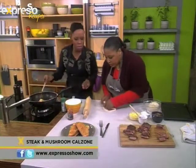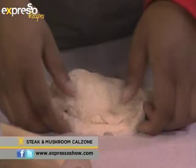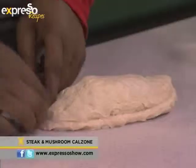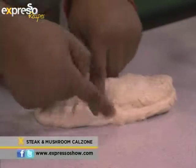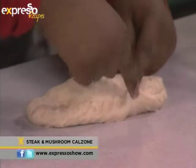I want to see how you're going to do this because in our finished product, I see it's quite pressed down. It's crimped. Some of them lift a little bit. Is it okay if that happens? It's okay, you know. Use your prerogative. Okay, so we're going to crimp it here, just to seal. So basically you're folding in the edge with your fingers. Turn it around. It's like doing needlework. It is. Well, yes, with your 2 fingers on dough, exactly. That's exactly what it is.